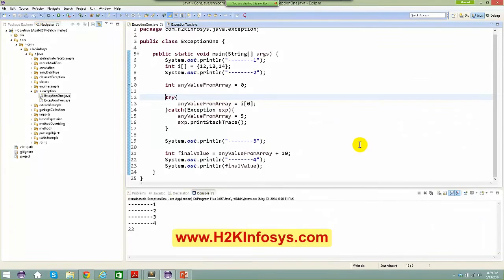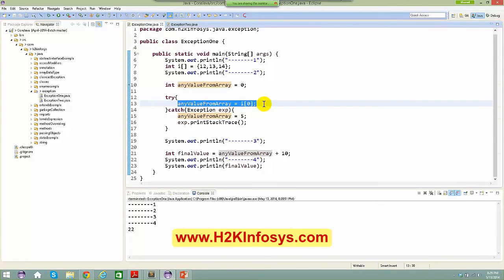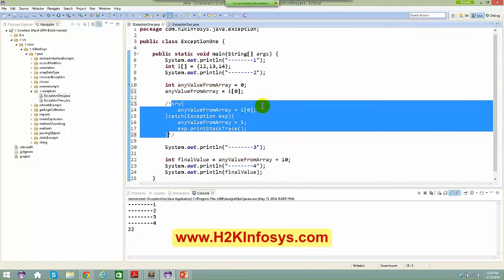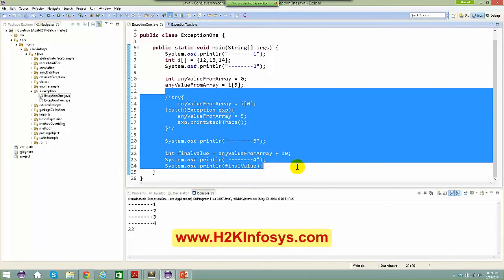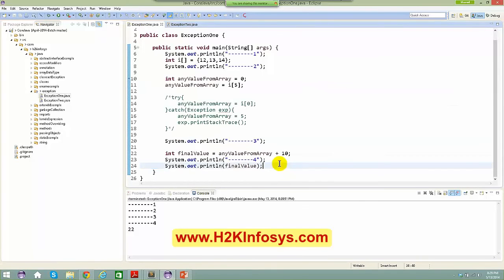Does the application not fail at any condition with try? Yeah, the application failed right here. So the question is, will the application not fail in any condition with the try and catch block? That's what we are trying to do here. If I do not use a try and catch block and I access the value of 4 here, the application is going to fail. That means no execution is going to happen after this line of code. So in order for our application not to fail, we put this in a try and catch block, and we handle it accordingly.